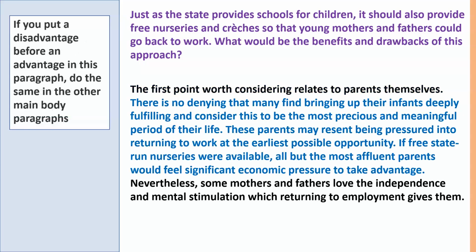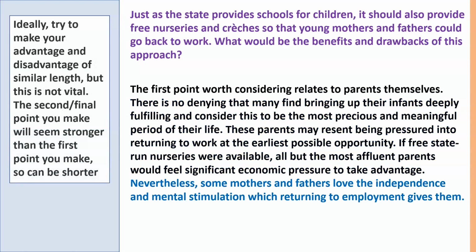If you put a disadvantage before an advantage in this paragraph, then do the same in the other main body paragraphs. And ideally, try to make your advantage and disadvantage of similar length, but this is not vital, and the second or final point that you make will seem stronger than the first point you make, so can be a bit shorter. So here you can see that we have put a lot more information into one side than the other, which is not ideal, but if you don't do it in every paragraph, that's okay, and the second point that you make will seem stronger.